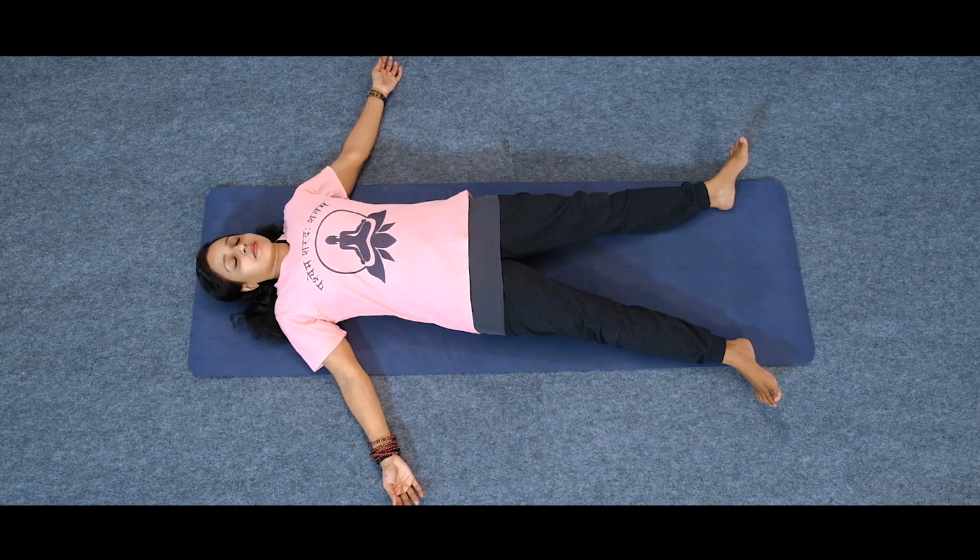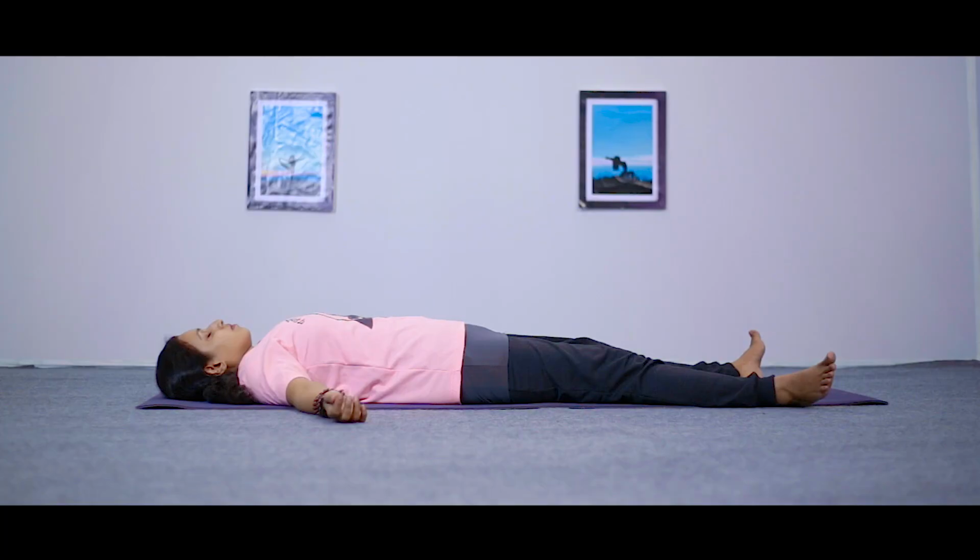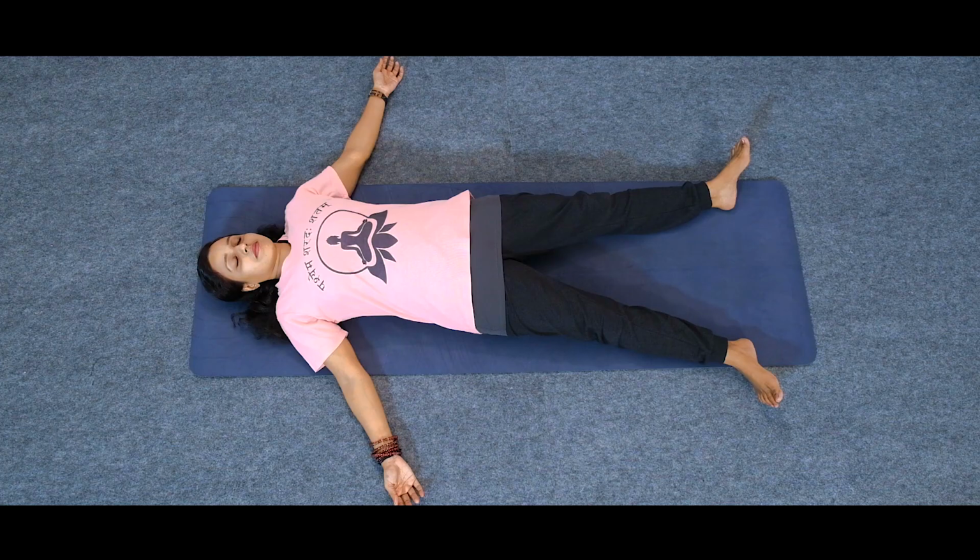With regular long practice, the relaxation will become deeper, natural and spontaneous. The whole body is relaxed to the extent that one forgets the body. The mind experiences full rest.